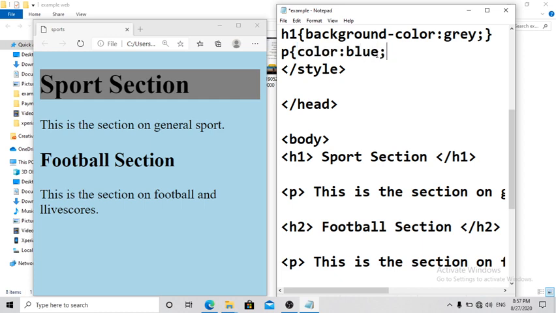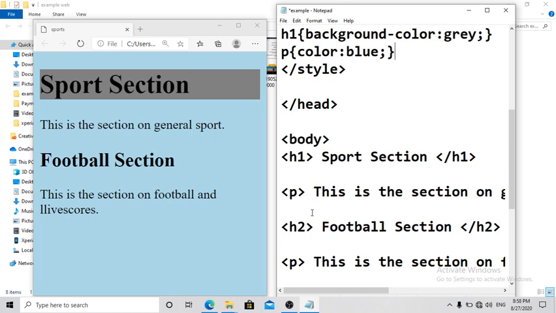We end that off with our semicolon. It tells our browser that this is where the value for this particular property ends, and we close that off with our squiggly bracket. You notice we have two paragraphs here, the first paragraph and the second paragraph. As we go further, we'll start to talk about ID attributes and class attributes. But because we have not specified any particular paragraph that we want to style, our CSS will style the first p tag and the second p tag.